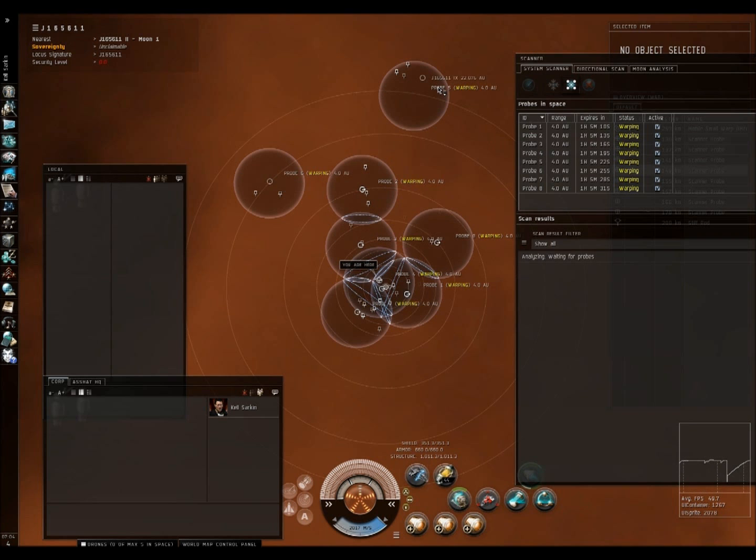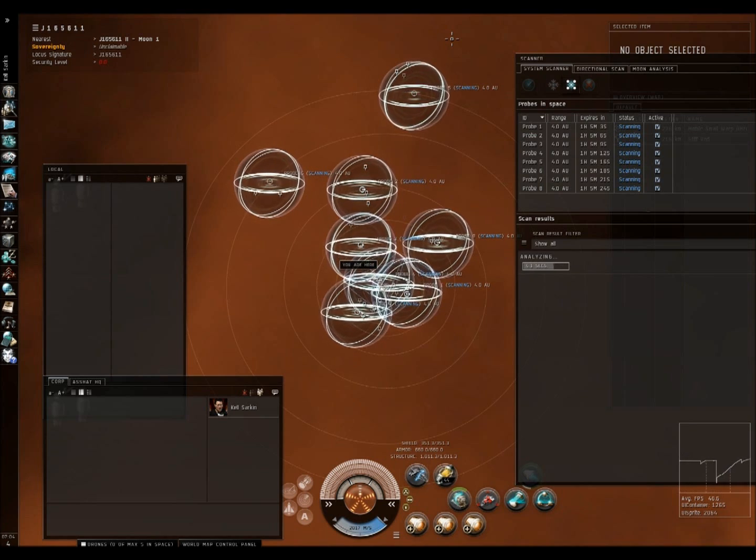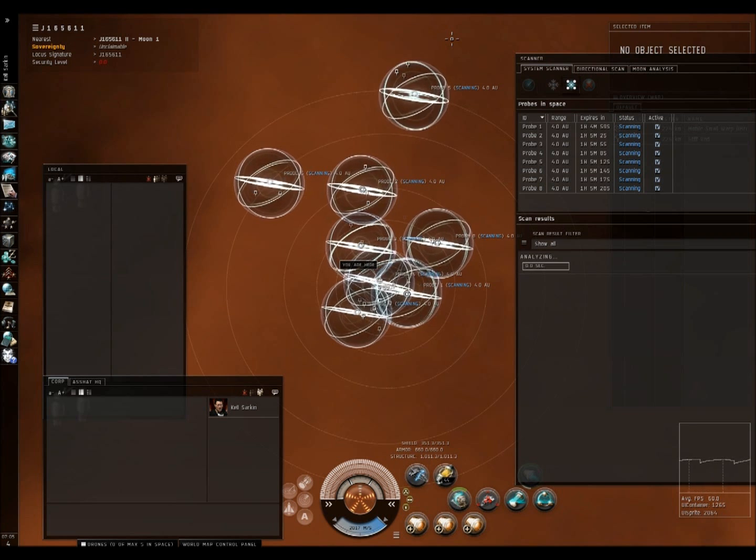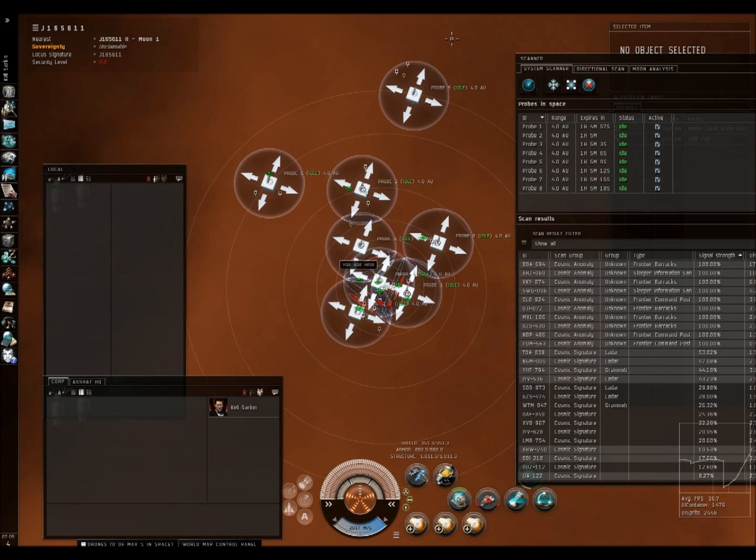Let's go ahead and see what we get. And hopefully the results from earlier today don't still show up as 100%, because that'll be disappointing. Alright, this is easy enough. First thing I'm doing is looking for a wormhole, right? So let's get rid of all this crap here.